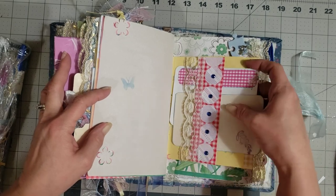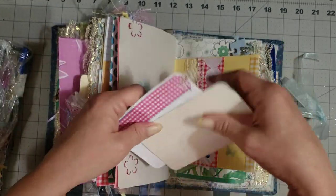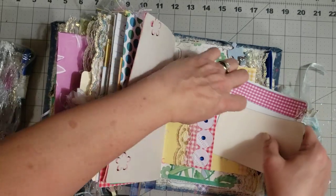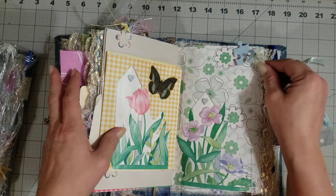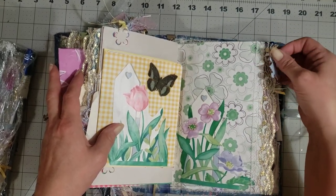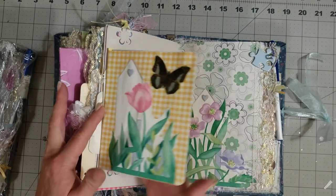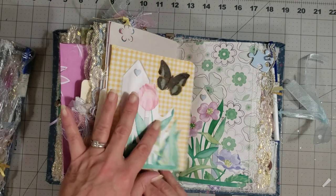Okay, you have a belly band here. And she has a couple of tags in the belly. Oh, that's an index card in the belly band. So see, this is why I don't take things out, because I always struggle with them. Oh, and I love the way she's used a puzzle piece on a safety pin on the edge of this lace. And then you have another one of those little booklets that folds out, and it's a triple fold.